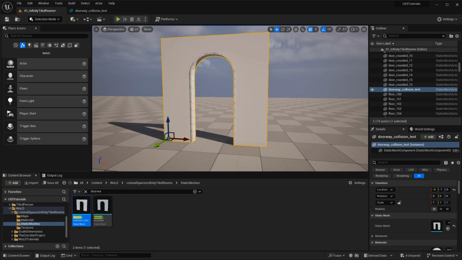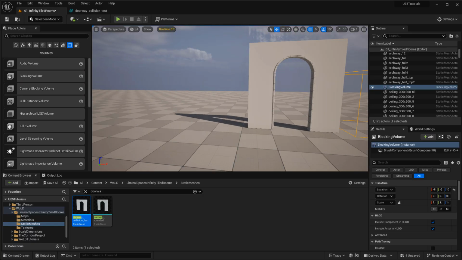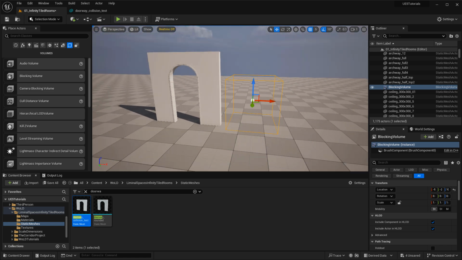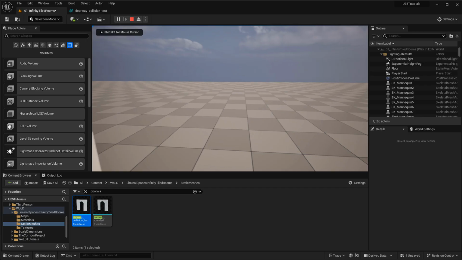And one more, very last thing you have an option for is using blocking volumes. So instead of using collisions, you can actually create a blocking volume and use that as your collision. Now that's not done inside the static mesh editor, but it's created by using the Place Actors panel, going to the volumes icon and either searching for blocking volume or it's right here at the top. Just drag it. It gives you a box. And this is a blocking volume now. It's invisible in game, so if I spawn, it's not going to be seen, but I cannot walk through it.